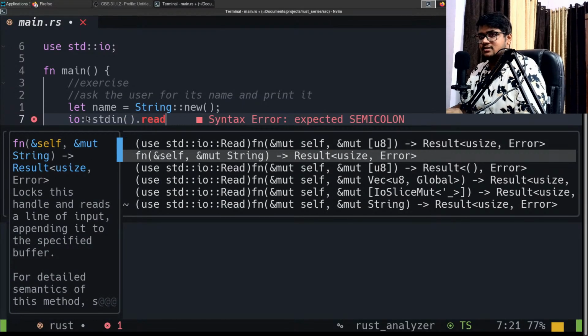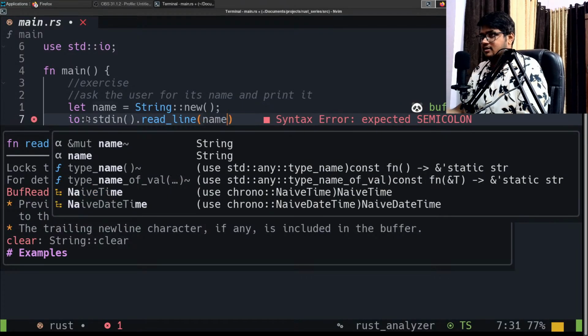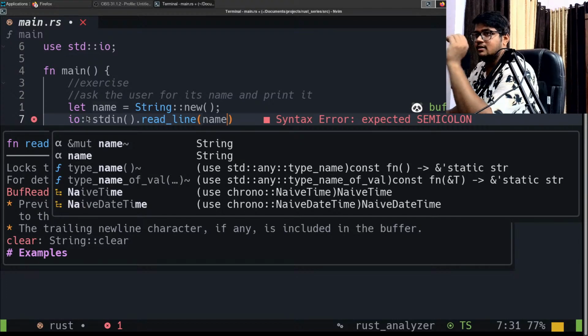You see all the syntax, just don't get overwhelmed by it. Just follow me for a second. We will go in detail with each of these things in the upcoming videos. You are asking what is mut String and self, what is this Result, usize, what is this error. We'll go in detail. Okay, so now it takes a buffer. This read line will have to take a buffer over here. And what is that buffer? The buffer is the name that I created. Now here is the catch. You see, it is telling me to use &mut name. If you can see the first suggestion, what is this? I'll tell you.